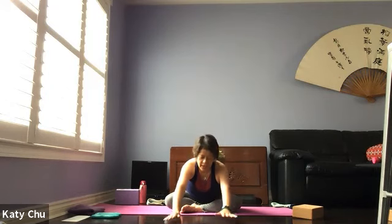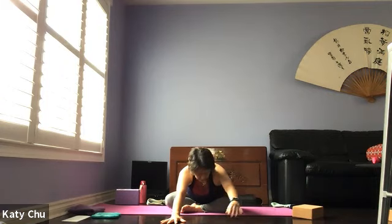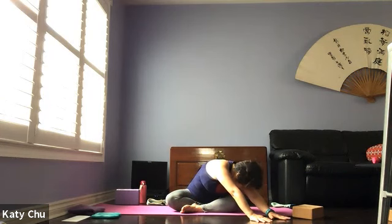Exhale, bow down. Walking the fingers forward, arms off the mat. Shoulders relax, forehead down. Lengthening the spine here. One more breath. I'm going to slowly walk the hands over to one side. Feel the stretch in the side of your body.